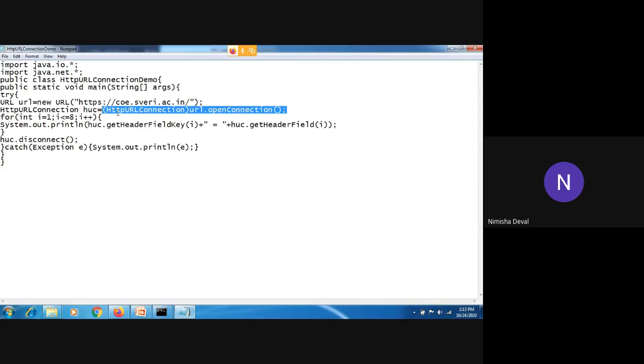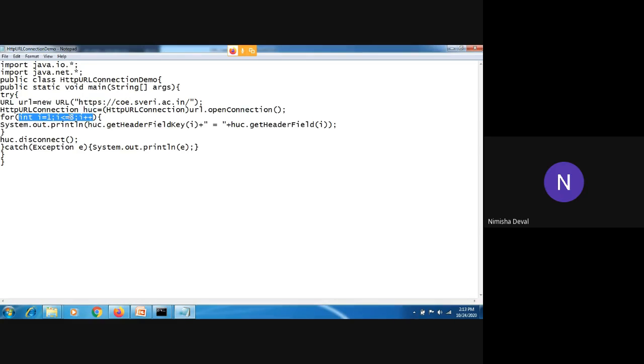And now 1 to 8. What is the meaning of 1 to 8? The first 8 header fields are fetched over here. They are the date, set cookie, content type, cache control, expires date, vary meaning encoding and decoding parts, then connection whether it is open or closed, and transfer encoding meaning whether it is chunked data or not, likewise.